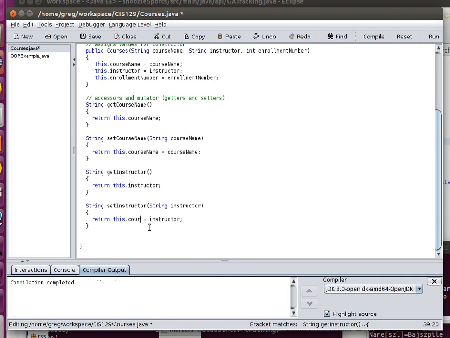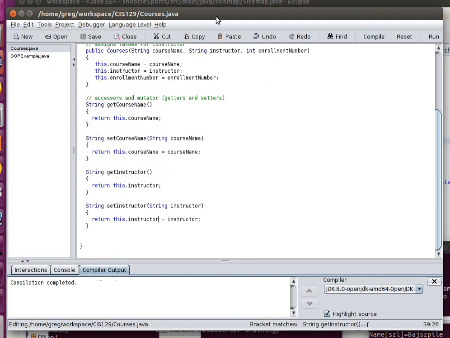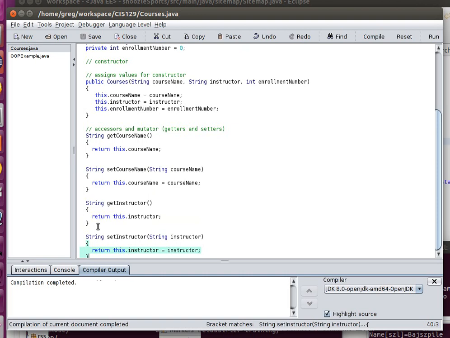These all match up. And so I'm going to save this again, and Shift F5 should compile it. The compile is complete.